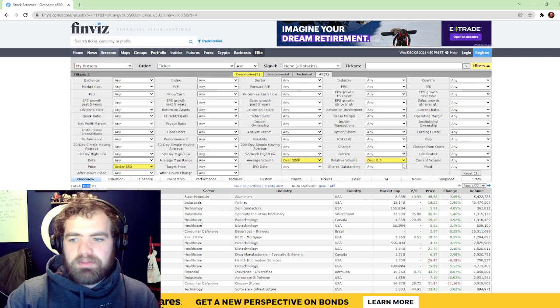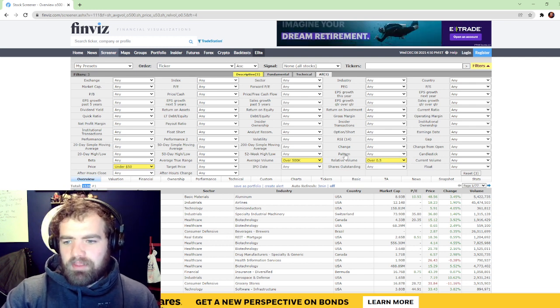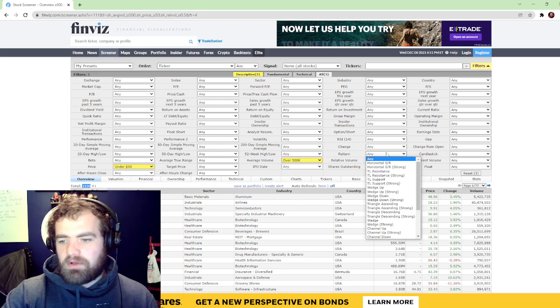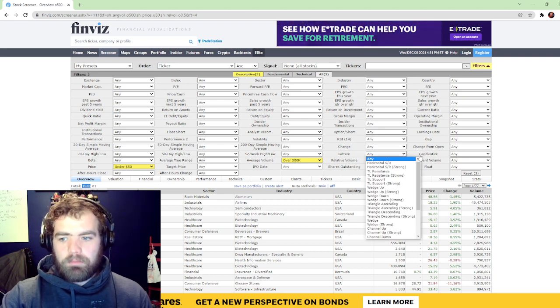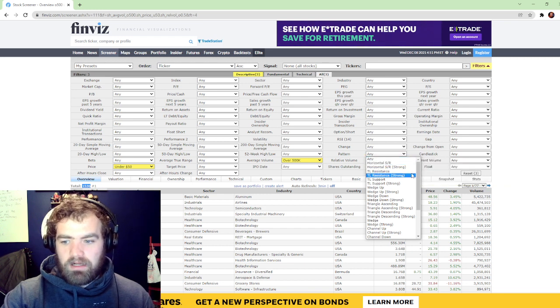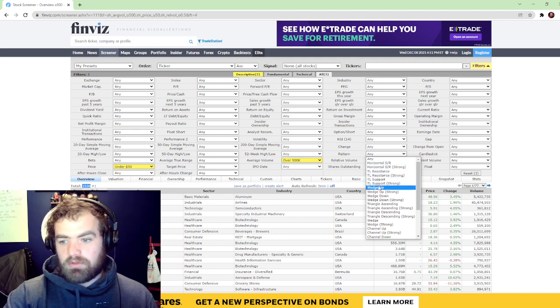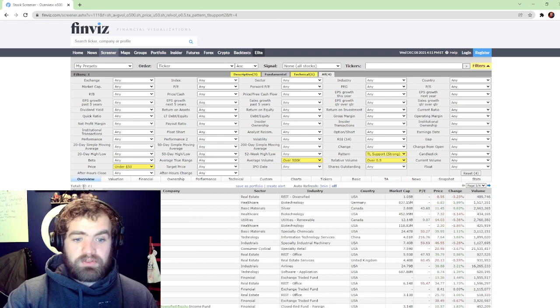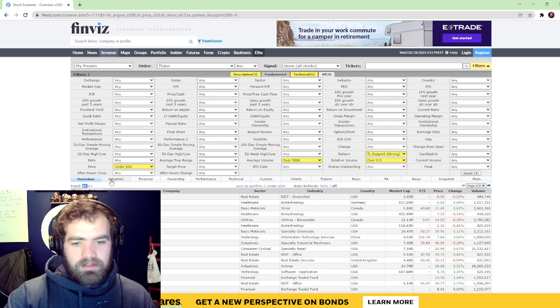And then probably the most important thing is going to be the pattern. Now, for a pattern, if we're buying long, we're going to want to find stocks that are on support or on channel up. So what we're going to do is just go trendline support strong. Now, this is filtering all those stocks, and it's giving us 80 of the highest quality stocks.